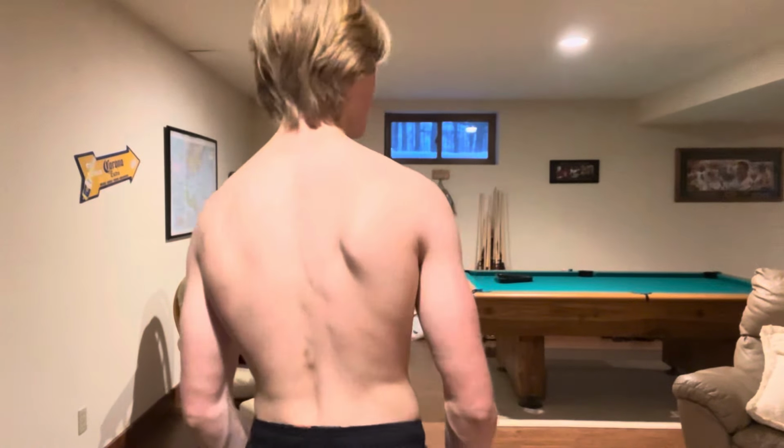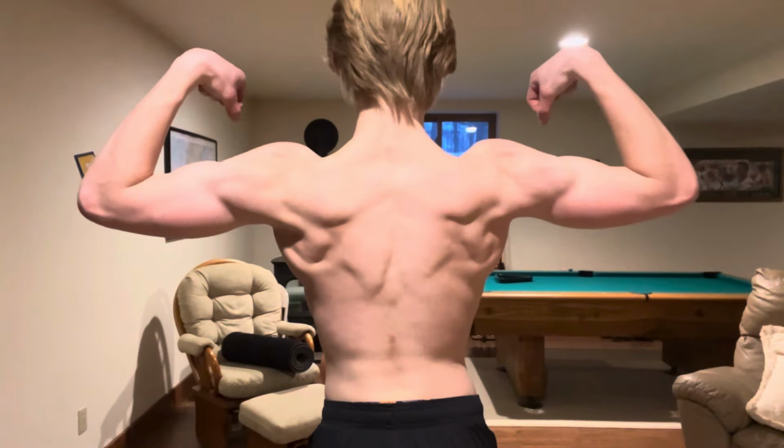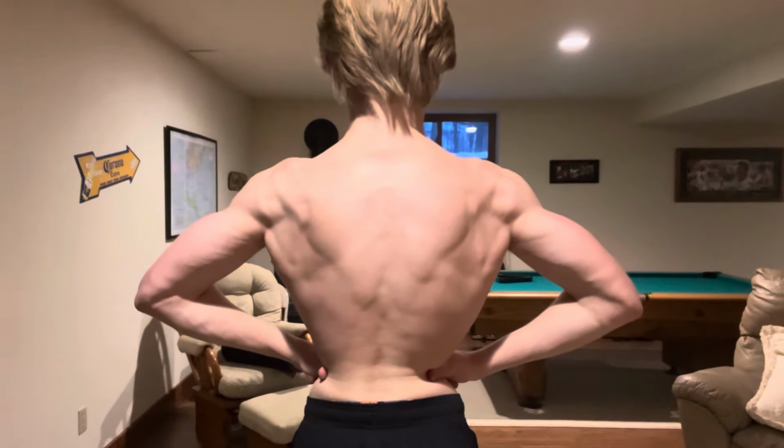Abs are still feeling nice and tight. Not tight, but sore from yesterday. Back is feeling nice too. So yeah, again, feeling great. Let's check out our back again, even though we didn't work it. It's always good to get that little full body look.